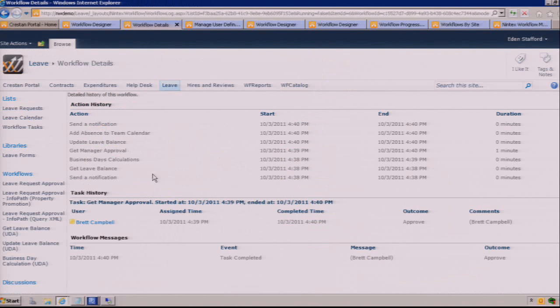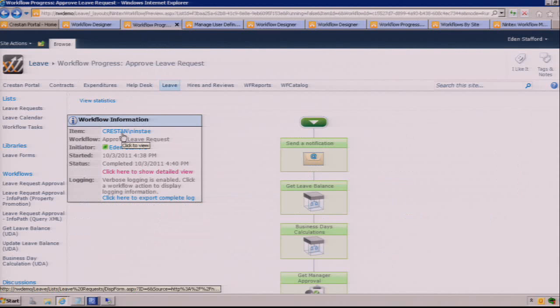But if I click here to show you the detailed view, there's an audit trail, including the email exchange. No, I didn't do an email exchange that time. But had I replied with email to finish the task, all the email details would be in here. This is the other fun bit.